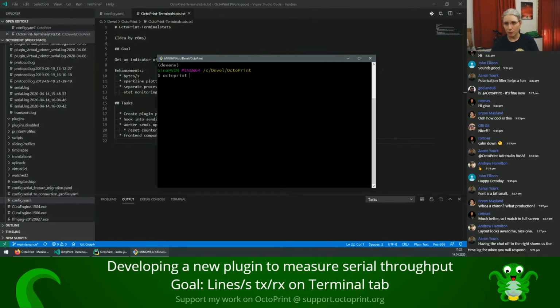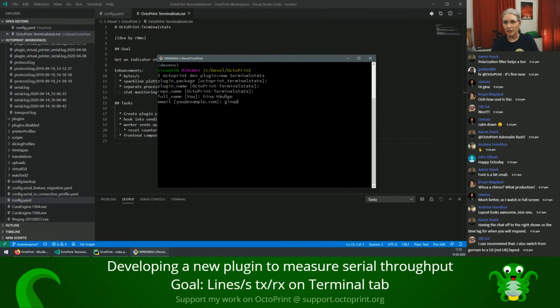What we're going to do first is create a new plugin called, what did we say, terminal stats? And so this looks okay, this looks okay, this looks okay as well. My name is this, and oh no, wait, the add is here. And we are going to push this, if we are going to actually push it.